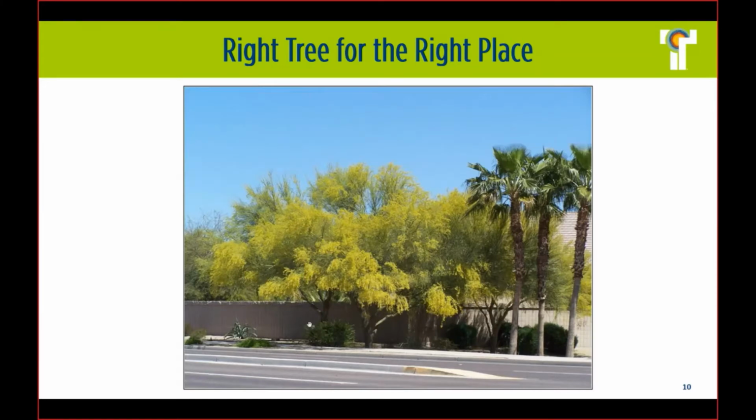And then, of course, you've got the blue Palo Verde here. Everybody's familiar with that Arizona state tree. What a lovely specimen here. It's outside of an HOA. I mean, I work with a lot of HOAs here in the city to help them plan and develop their landscapes. And look how nice that is, flowering. There's plenty of setback and room for that to grow, not really overhanging the street or anything.